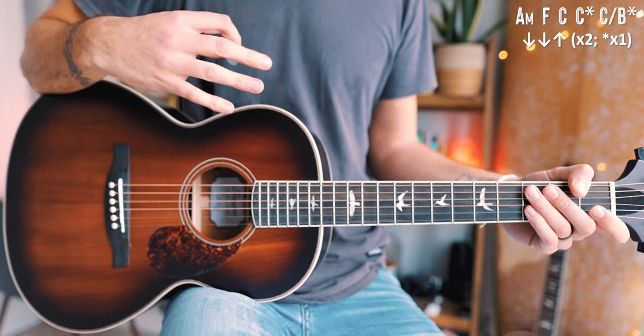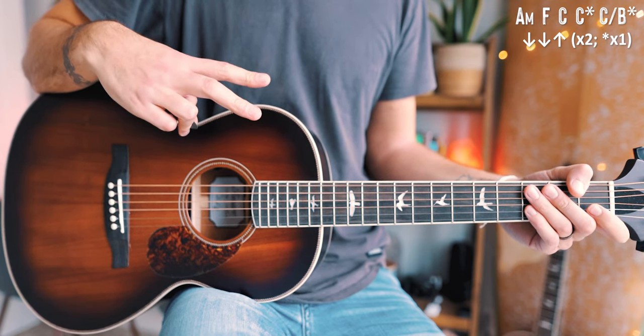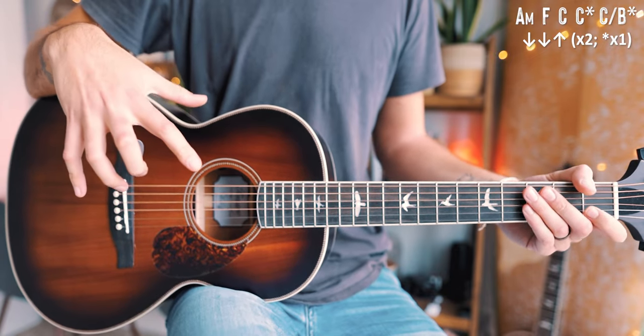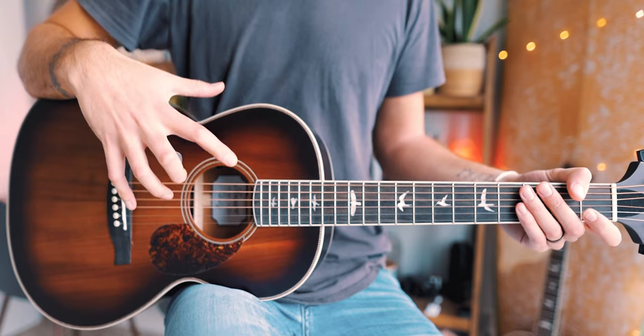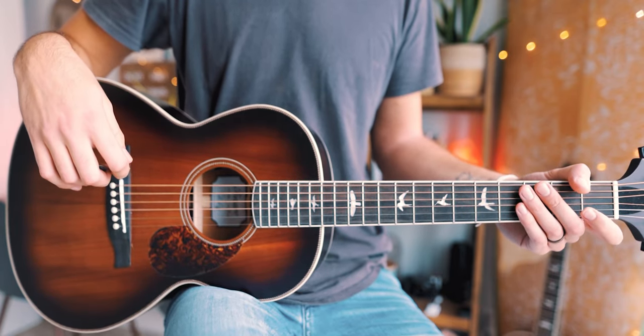So two times through the strum pattern on those first three chords, one time through the strum pattern on the last two chords. Nothing too crazy here, very simple chord progression, very simple strum pattern. So with all that in mind, guys, a couple times through that chorus that we're gonna be playing for Snap will look about like this without me talking.